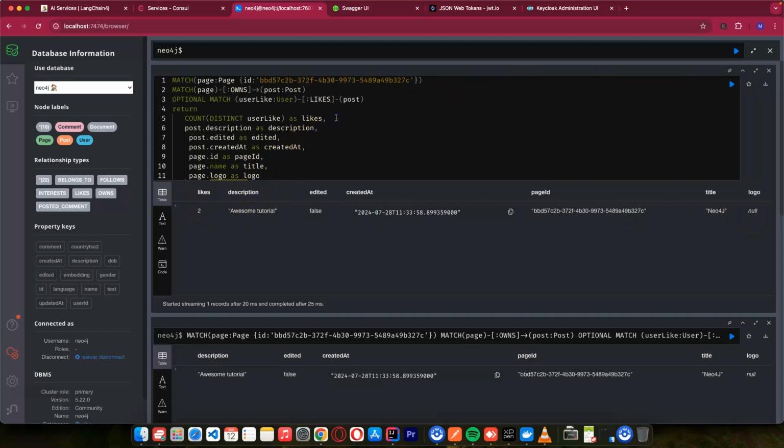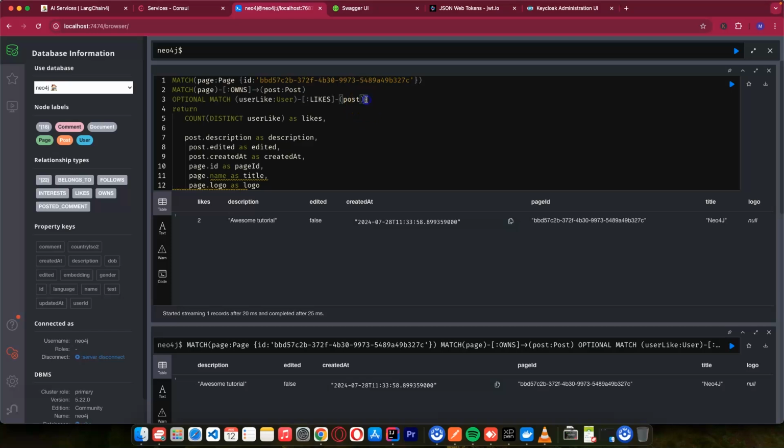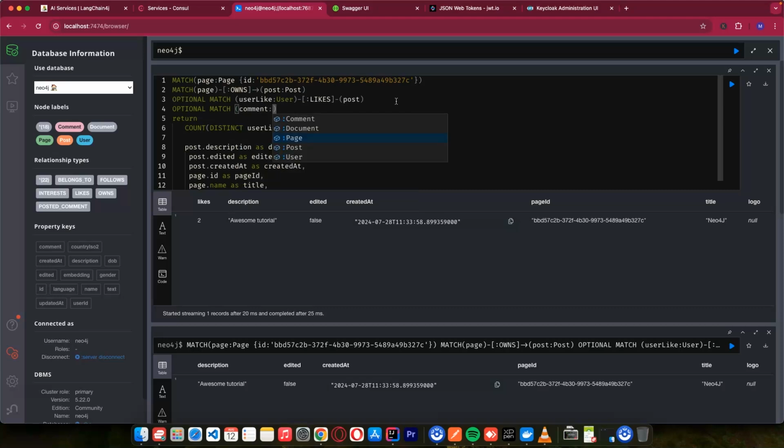So what I can do also here, I want to know the number of comments to this post. So I'll just say optional. And if it's a comment, I'll just say comment, because I want to know the comment.